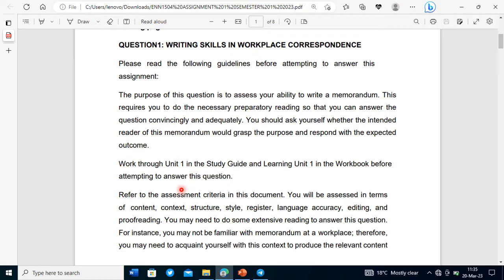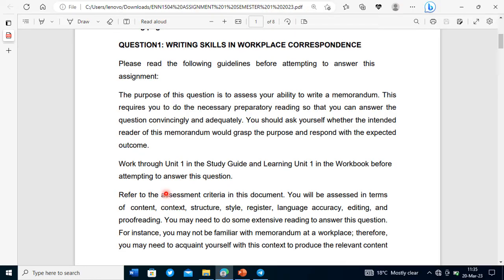They are explaining the structure of a memorandum, each and every part. They're giving you the details for how to write a memorandum, who's the sender, who's the writer, the opening, the introduction, and the signing off, how you should sign off a memorandum. So you need to go through that video before you attempt to answer this. The reason I say you need to understand what a memorandum is, and how you should write it, and its structure, is because of this.